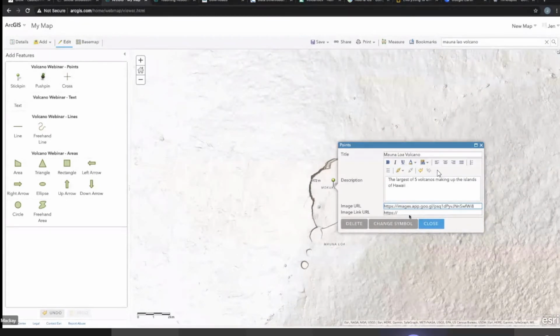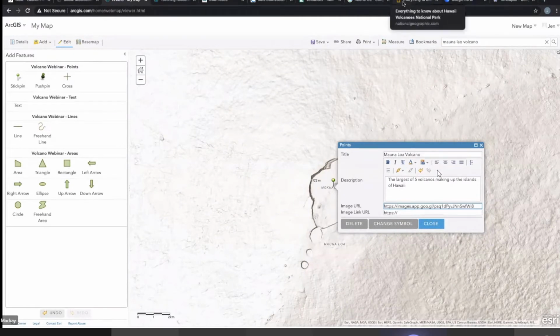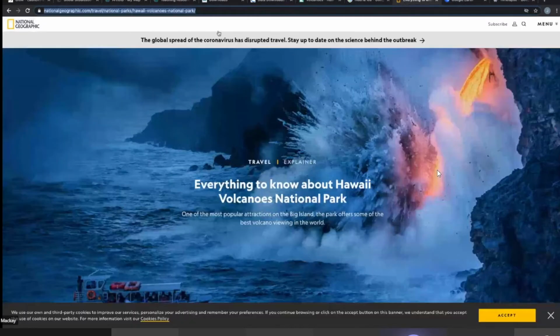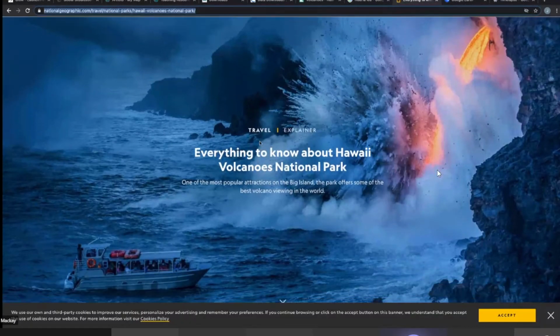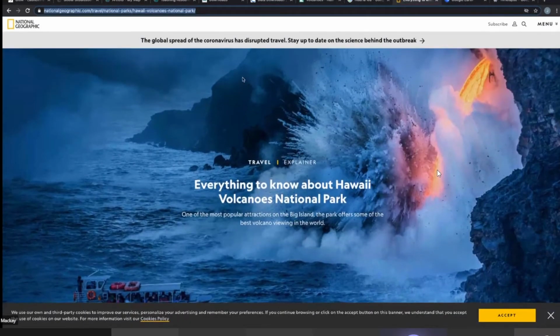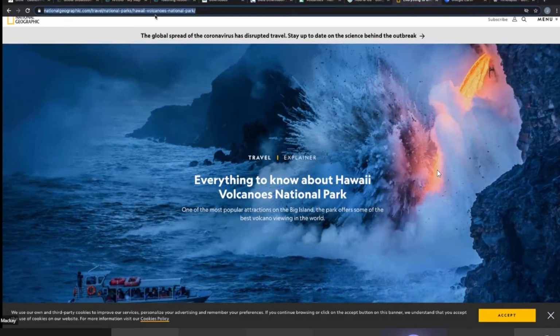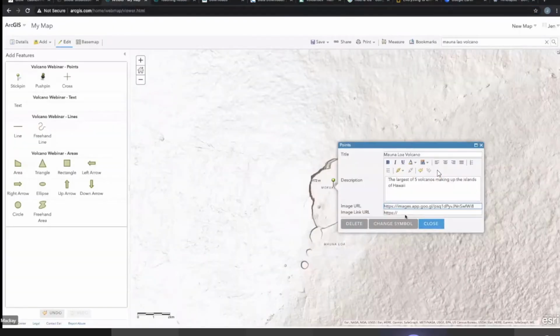What I can also do is make that photograph be hyperlinked. So I might want them to find a reliable source. We always look at triangulation of data. Again, that's part of the technology of these Es and Os. It's also good for them to look at different types of text. So we can get them to go onto the internet, check 3 sources. For this one, we're going to use National Geographic and About Hawaii Volcano National Parks. I'm going to take the link from this page and I'm going to paste it into this box.